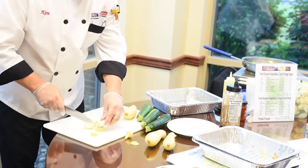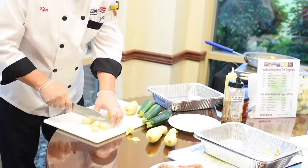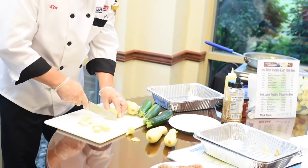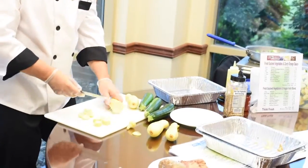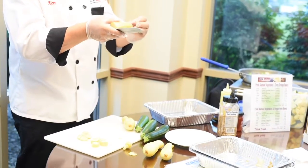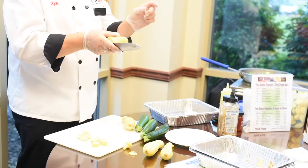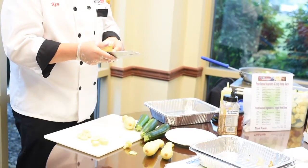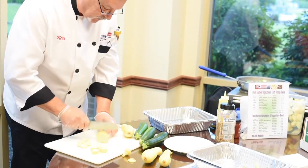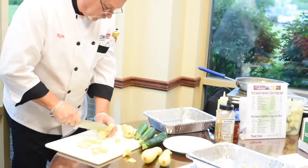And then I'm going to take these and go ahead and quarter these. And then the rest of them. And I'm going to slice the ends where it's thicker down here, thinner. As I get toward the narrow end, I'm going to make the slices thicker, trying to make the pieces uniform in size. Okay, this one's thinner, a little thicker, and then much thicker.